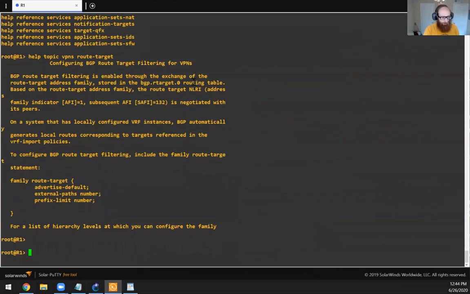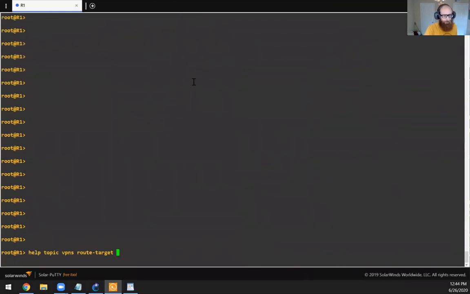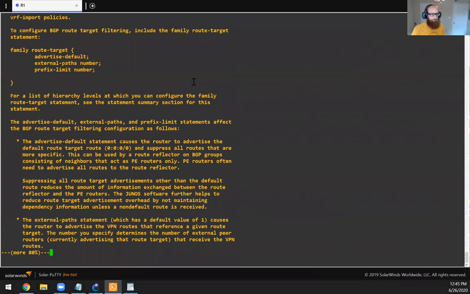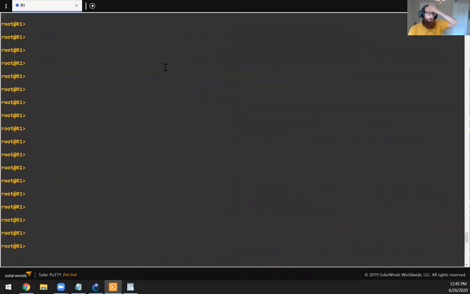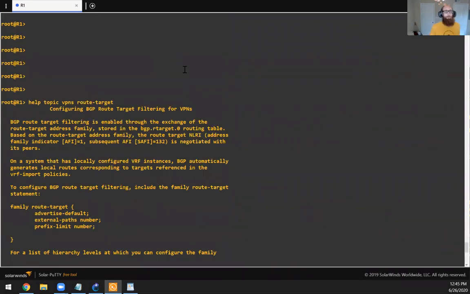Okay, let's space it out so it's easier. There we go. Configuring BGP route target filtering for VPNs. BGP route target filtering is enabled through the exchange of the route target address family stored in the bgp.rtargets.0 routing table.